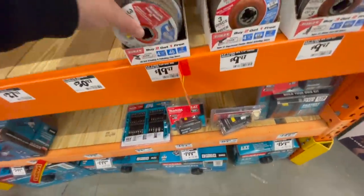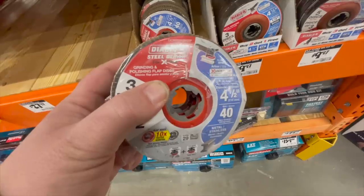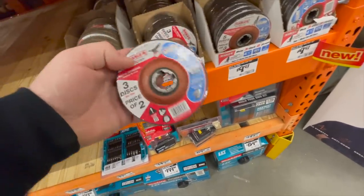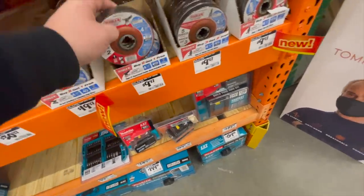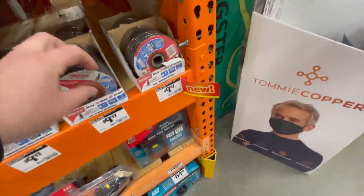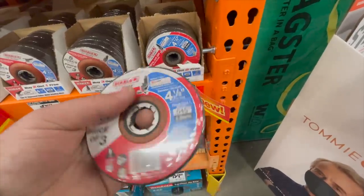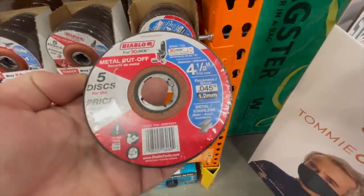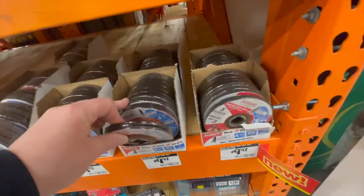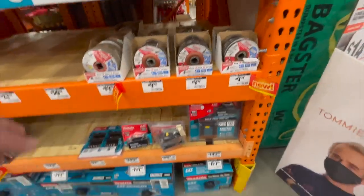Diablo is having a new sale, a 3-pack of the Steel Demon polishing flap discs, $28. $10 for their grinding wheel. $10 for their cutoff wheel, you get 4 of them. 4.5 by 1.2 millimeters, you get 4 for $10. Actually, I might get one of those. And so yeah, we've already seen these up there, so that's great.